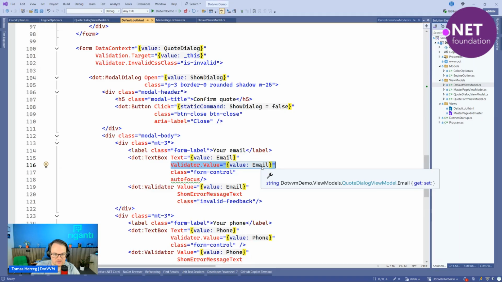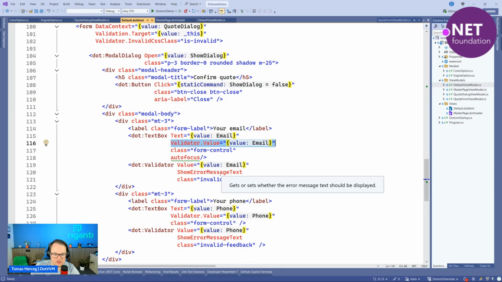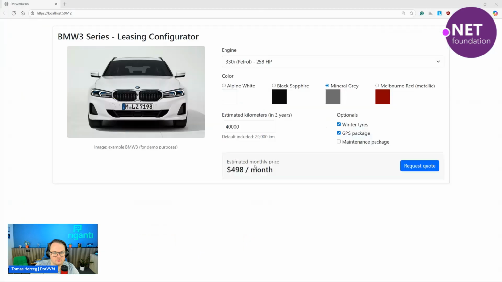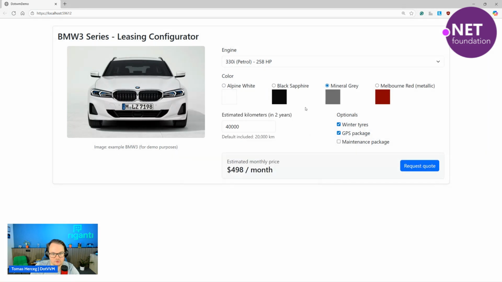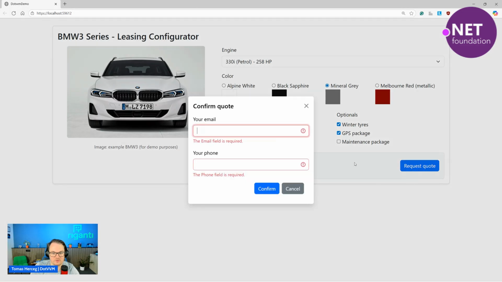So once this validator.value is set, it means that the CSS class would be applied on this very HTML element. And I can also show the error message text with this CSS class invalid feedback, again for this email property. So that's how I did this validation experience, for example. So that's a short demo of DotVVM.